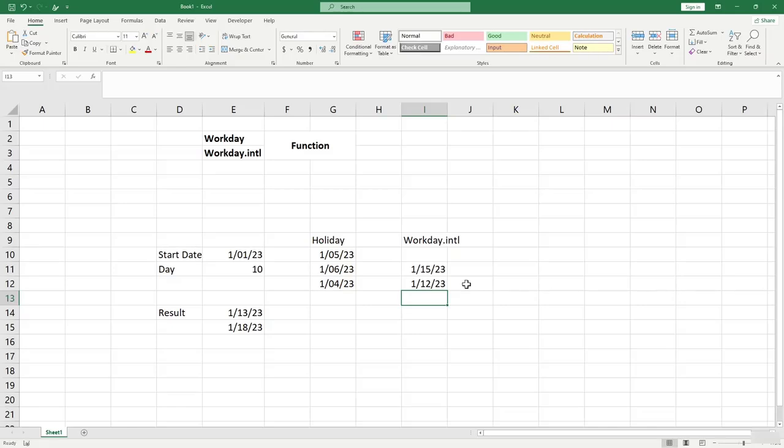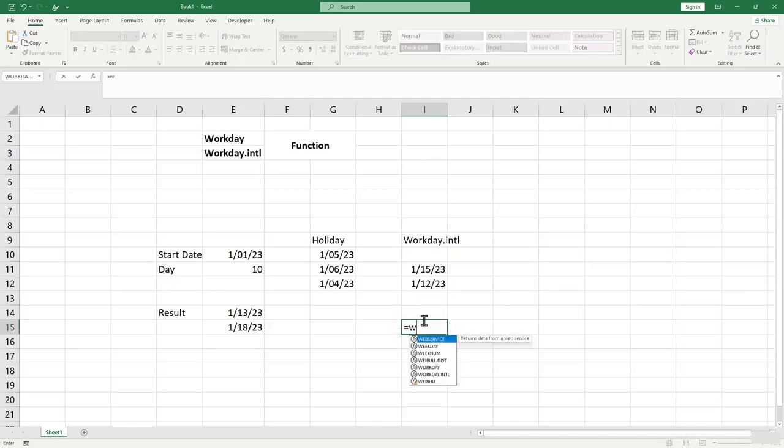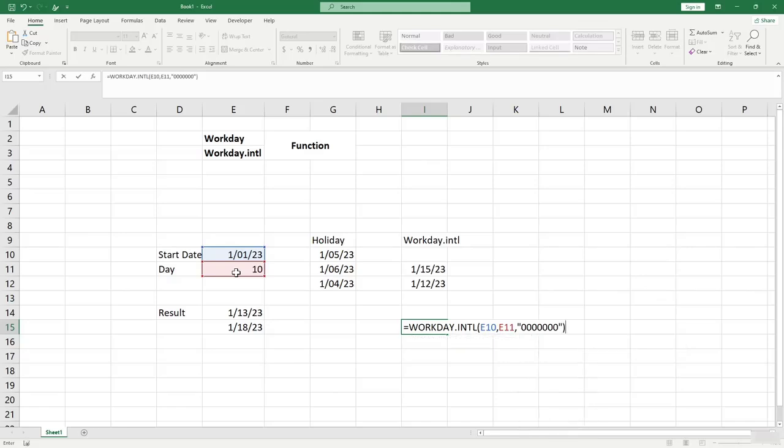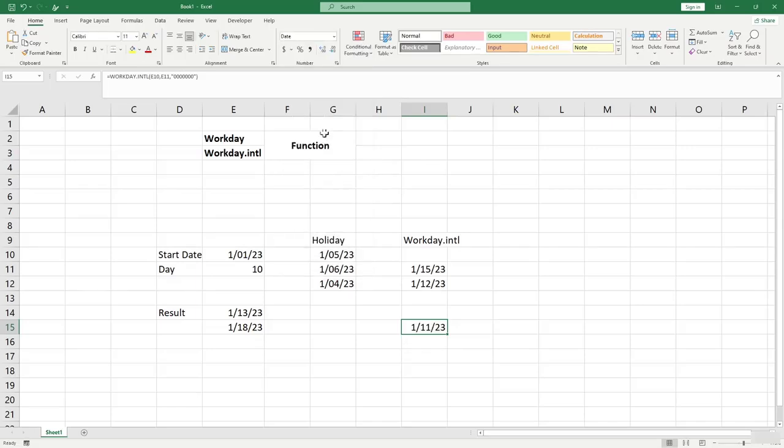If I use WORKDAY.INTL with this start date and 10 days, and for the weekend, instead I can use 0000123 and close it, then hit enter. Let me show how it comes. It gives me a result like this because it doesn't count any holidays.